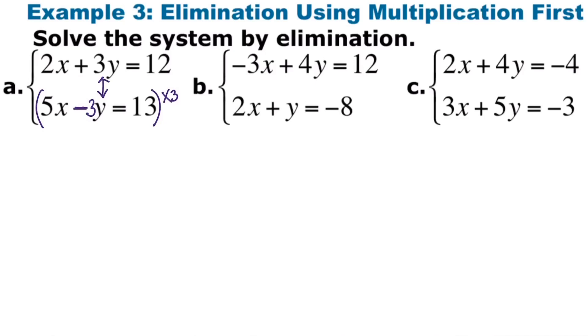So we have to times everything by 3 to keep it the same equation. So 5x times 3, negative y times 3, we already said is negative 3y. And then 13 times 3 is 39. So now we're getting rid of that second equation. We just change that equation so that we can cancel out like we were doing on the last three. We have our positive 3y and our negative 3y. If we were to add those, they'd cancel. 2x plus 15x is 17x. 12 plus 39 is 51. Divide both sides by 17. We get x equals 3.